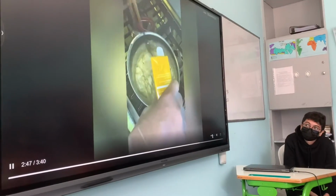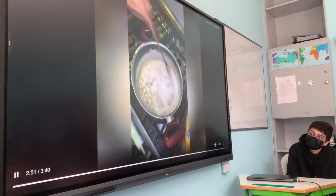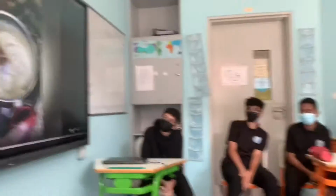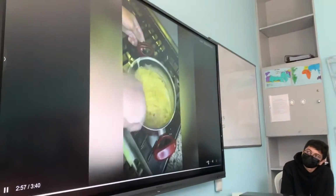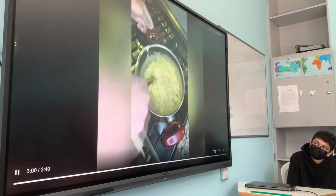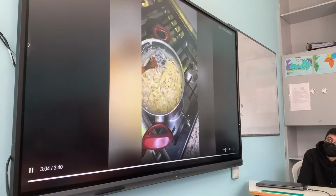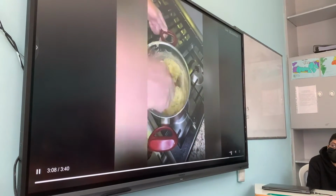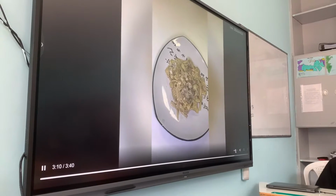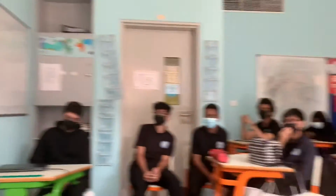I tried a lot since cooking cream is so good. I love cooking cream. And then you're just gonna keep on mixing and mixing. Now finally, the last steps, we're gonna be adding the lasagna and pasta into it, and we're gonna be mixing. Yeah, I like to add a lot of Parmesan cheese because it's so good. And you're gonna keep on mixing. And then finally, you're gonna get this. It looks so good. Not on the picture, it doesn't look good in the picture. I don't know. But then it looks good in real life.